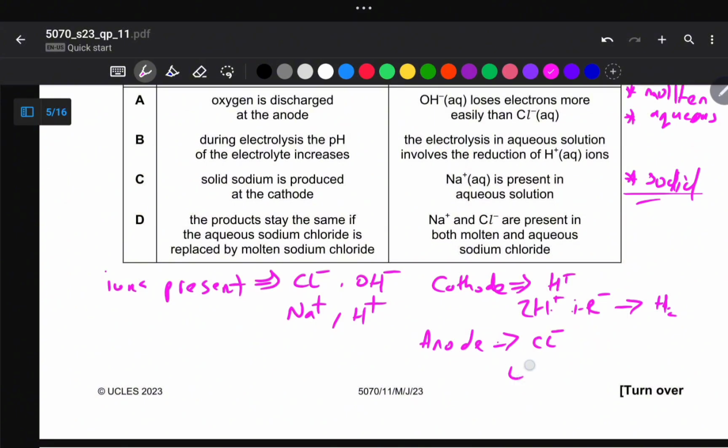So it's chloride ion to give chlorine, Cl2, plus an electron. Are we together, guys? Here we need to balance with the 2, and then here with the 2. This is the balanced equation for the anode. So we need to know what determines which substance or which chemical element is discharged at any of the electrodes, right?